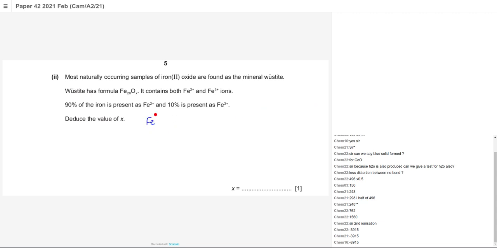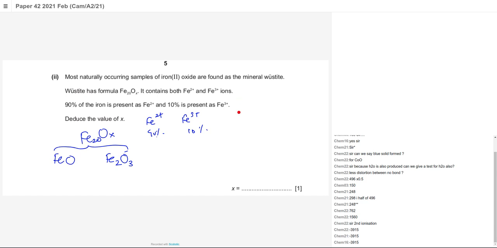This is Fe2+ is 90%. Fe3+ is just 10%. Now, look here. Fe2+ forms FeO, right? Fe2+ forms FeO. 2 plus and 2 minus cancels. Fe3+ forms Fe2O3, because the valence is cancelled. So these two together is what you get as Fe20OX. So we need to find now, out of Fe20, 90% is 2+.